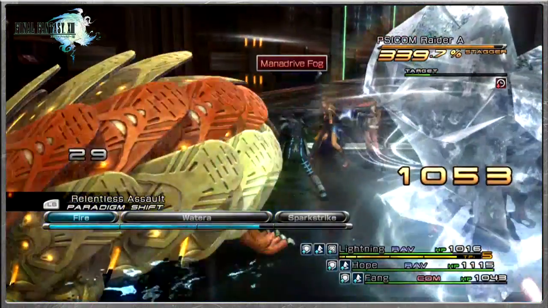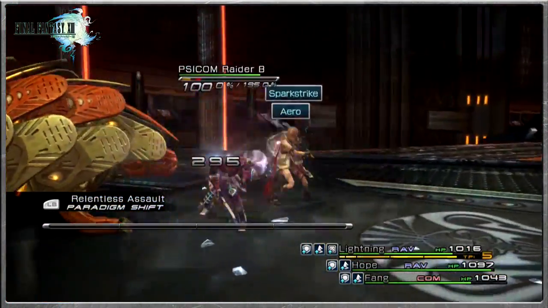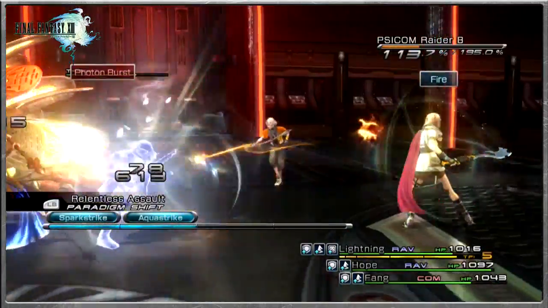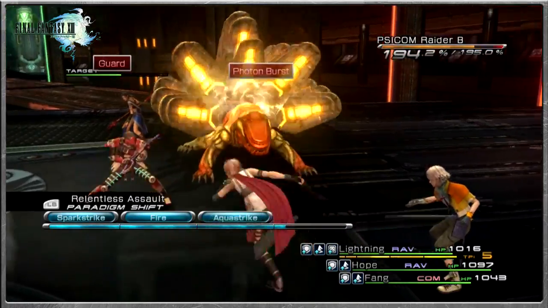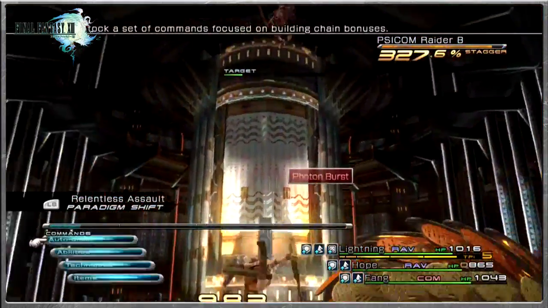I don't really need the veil on me that he did just put on me. Mana Drive Fog, you say? I'm glad that didn't stick. Oh, Fang, you needed to attack a little bit earlier. How much does Photon Burst deal to Hope, which seems to be targeting? Only 200 with the buffs on, so not bad at all.